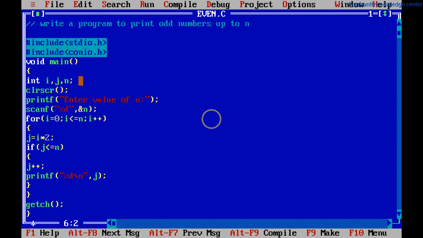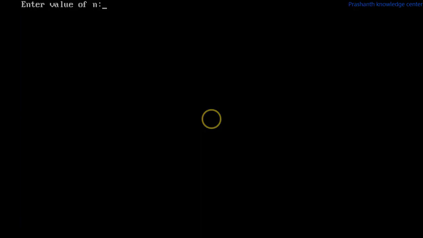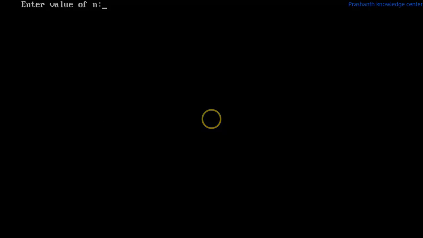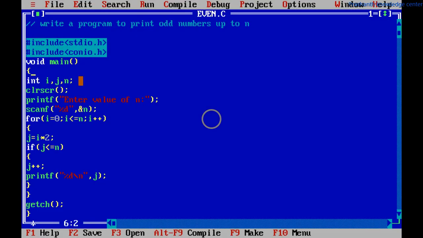That's why it is showing a declaration problem. Now we want to print odd numbers up to 5: 1, 3 and 5, these are the odd numbers. Now I will run and see up to 10 what all the odd numbers are. Like this we can print all the odd numbers up to the given range.